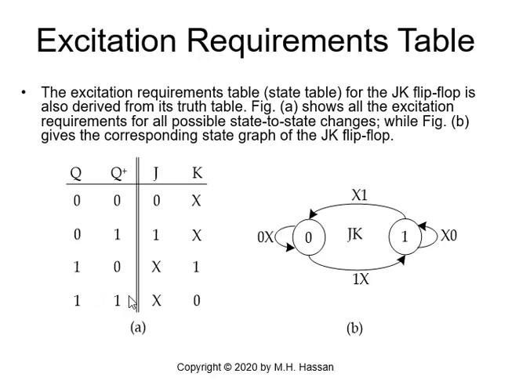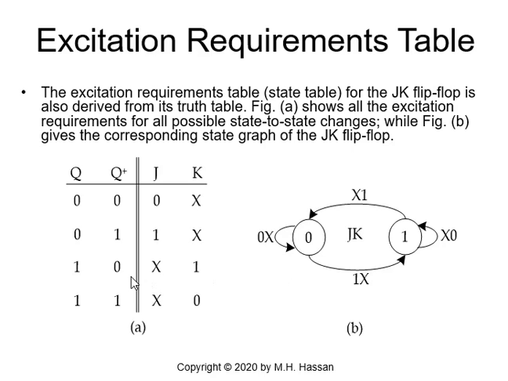Once we have the excitation requirements table, we can have the state graph of the flip-flop. We have two stable states, 0 and 1. And if I'm in state 0 and I transition to 0, I'll remain in 0, 0 to 0. I need 0 don't care. See, we write on the row 0 don't care for the value of JK. If from 0 to 1, if I go to state 1, it will be 1 don't care. So 0 to 1 will be 1 don't care.